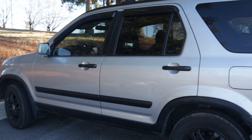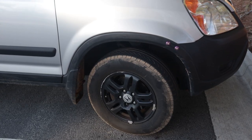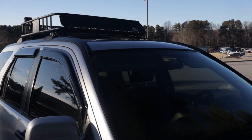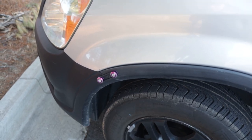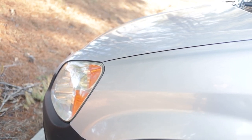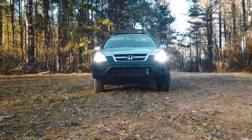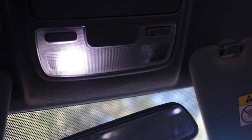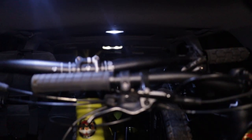I painted the wheels black and tinted the windows, which in my opinion makes it look a hundred times better. Vent visors are also a no-brainer mod on any car since they're cheap and functional. I replaced the original headlight bulbs with LED ones, which grant better visibility, and I like the color a lot more than the yellow halogens. I also always replace the interior bulbs with LED ones because it's cheap and makes such a big difference in visibility and making the vehicle look a bit more modern.